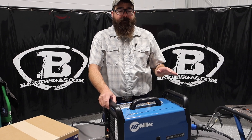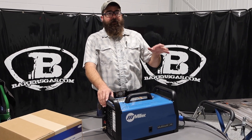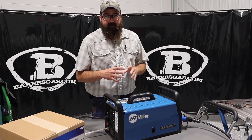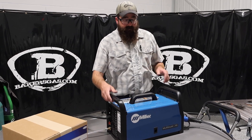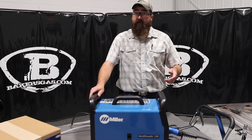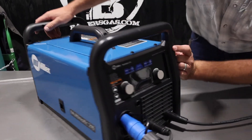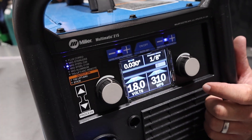On 220 power at 200 amps, we've got about a 20% duty cycle — not too bad. This machine will weld up to three-eighths, but it's not going to be an industrial fabrication machine. You only have a 20% duty cycle at 200 amps, but it does push out 215 amps. Flipping this unit around, it's going to give us our input voltage — we're at 201 volts right now.